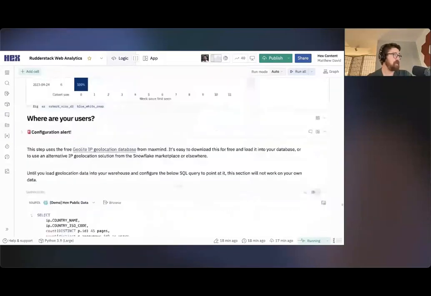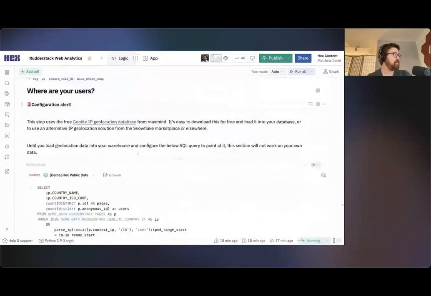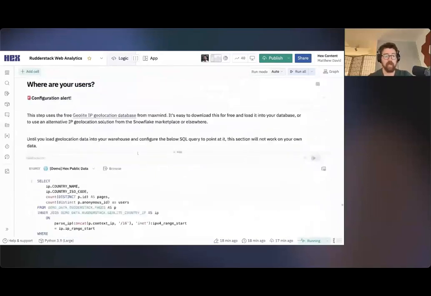Another interesting technical challenge was how do we actually show where visitors are when they're visiting your site? So we use the free GeoLite IP geolocation database from MaxMind. This is easy to download and it's free. So if you want to load it into your database, it's a way that you can do IP geolocation.